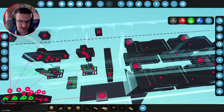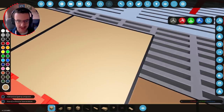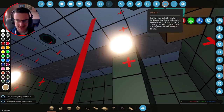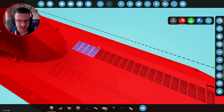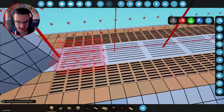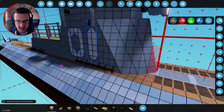So I've actually put those in. The problem with doing this, right, is that on the inside, if we have a little look on the inside, we obviously have this in the roof, and that just isn't the best. But we're going to go with it anyway. We're actually going to say that that's an okay problem to have, and that's going to be a-okay. I'm now going to paint these so that they're both the same as the ones below us, back there.